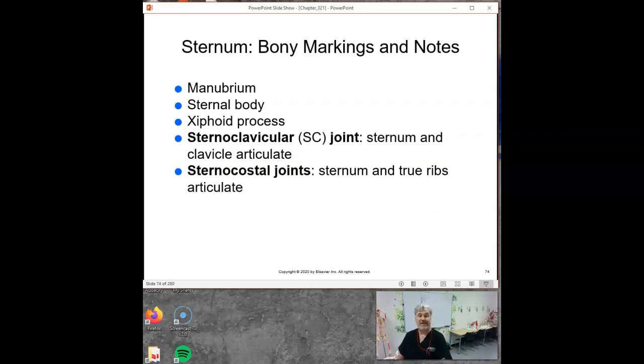We did talk about the areas of the sternum. Like this whole thing is your sternum, but this little top part up here where it kind of bends back is called your manubrium. And down here is your xiphoid process. You can find it on yourself. It's a little bone right where your ribs come together, and it doesn't feel too good.